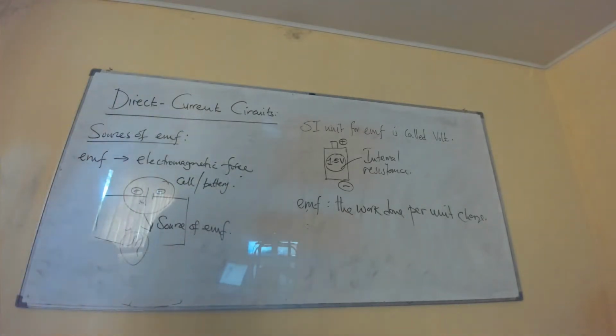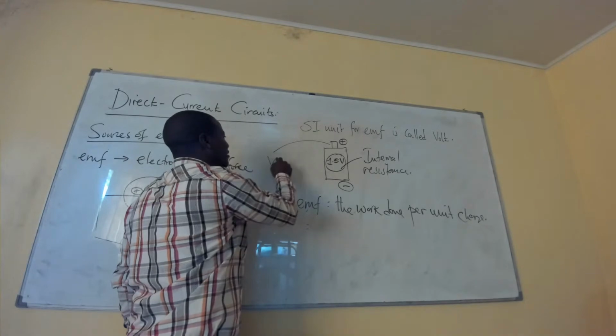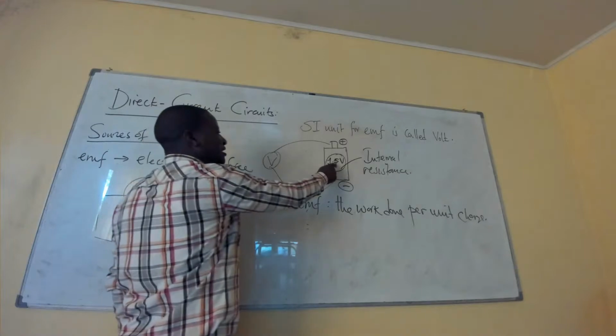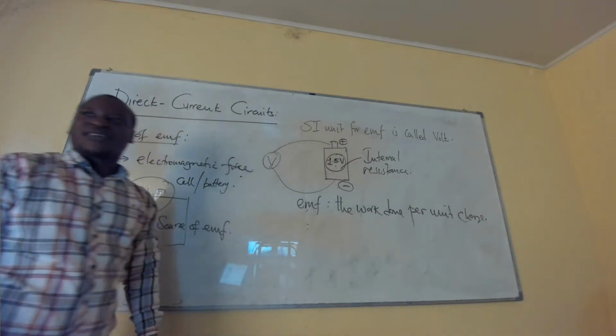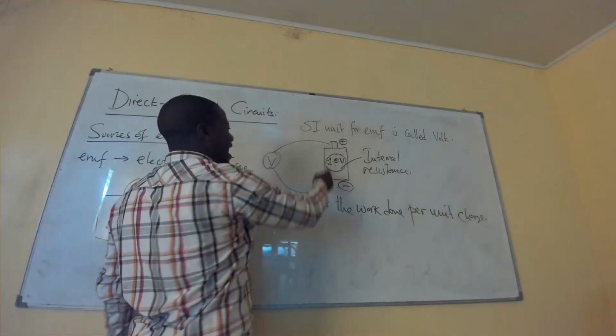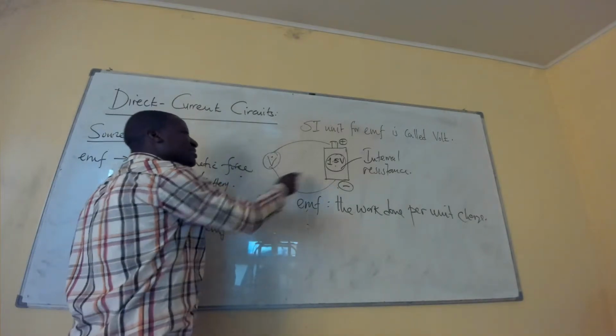Okay. Now, of course, this is what is called the terminal voltage. In other words, we can actually measure if we connect this, of course, to a voltmeter, then we can actually measure the actual voltage between these two terminals. And of course, how do we do that? If you connect the positive and the negative charges here by connecting it to a voltmeter, you are able to get this reading here.